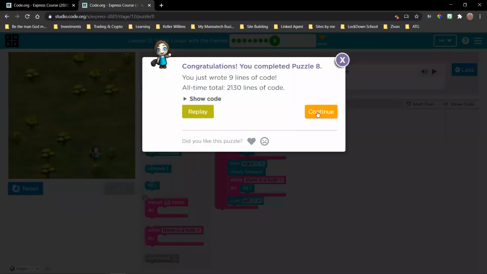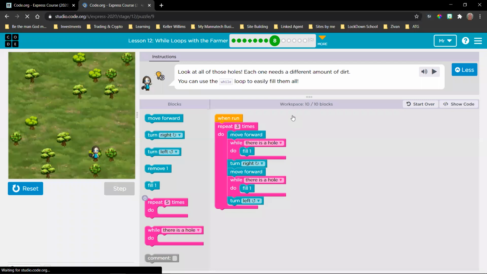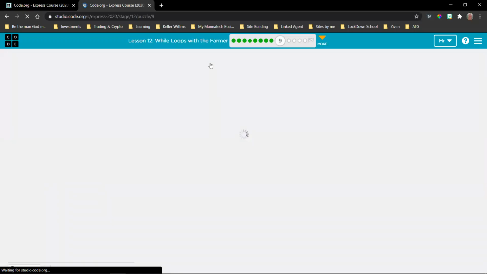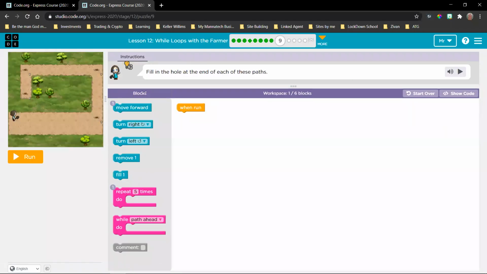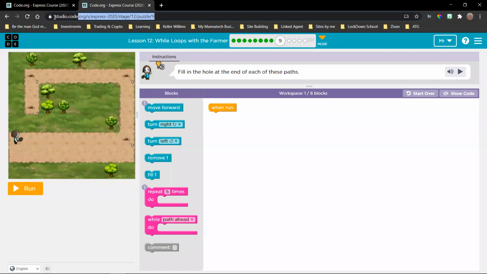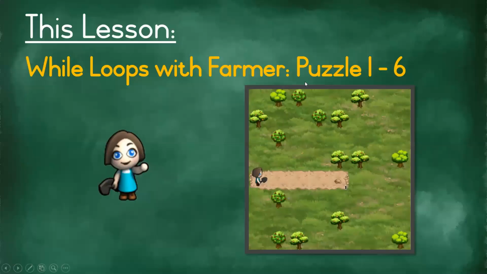Right. So instead of going back to those other ones, I actually want to leave you with this one. This one is quite a bit of fun, and it now has a different conditional repeat in there. You can practice on it. So what I would love for you to do is to take that link. It's for puzzle 9. Do that as homework. If you would like to email that to me, I would love to see that.